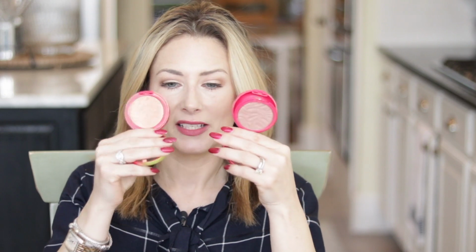All right, let's talk blushes. Every single one I'm gonna recommend, drugstore. It was the year of the drugstore for blushes for me. So the 2, first off, and I do wanna get more of them, are the Physicians Formula Butter Blushes. I have them in the shade Plum Rose here and Natural Glow, which was probably the one I used the most, especially in spring, summer.